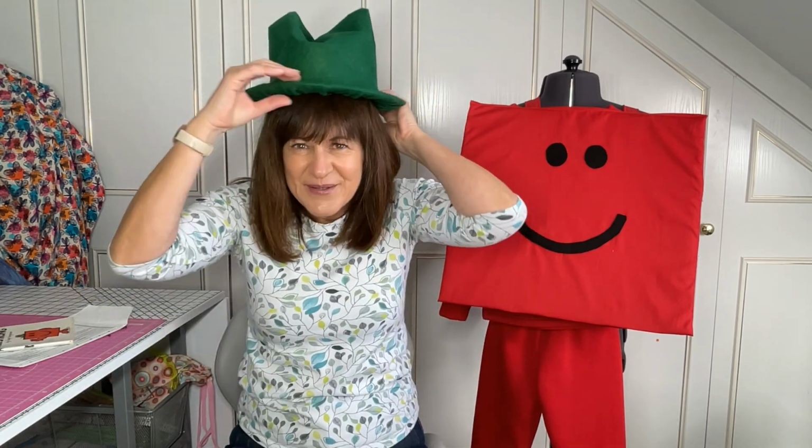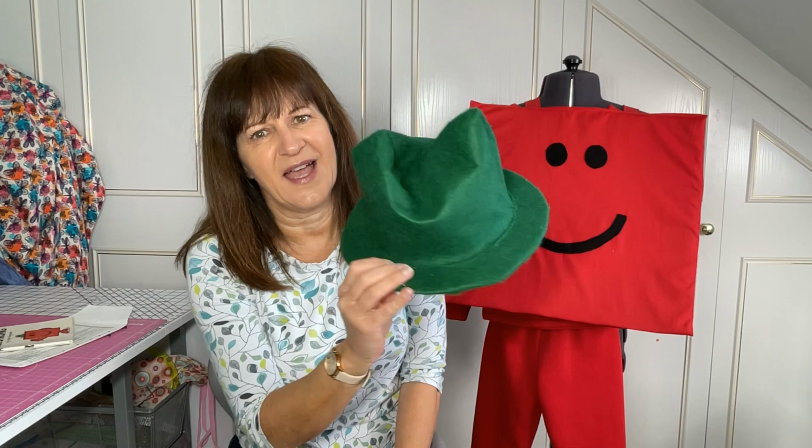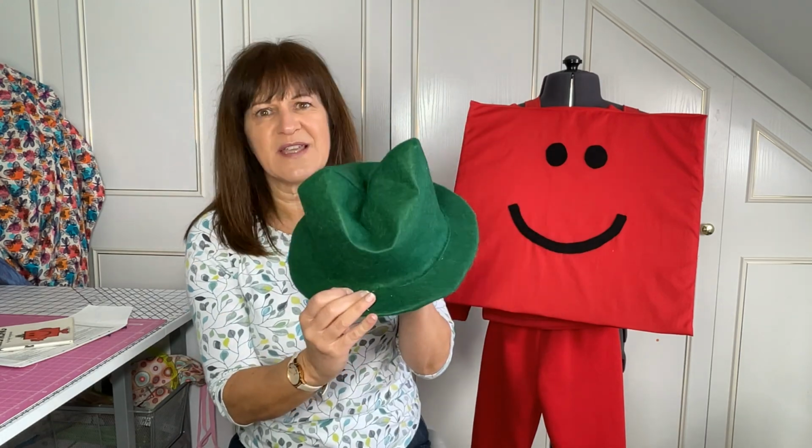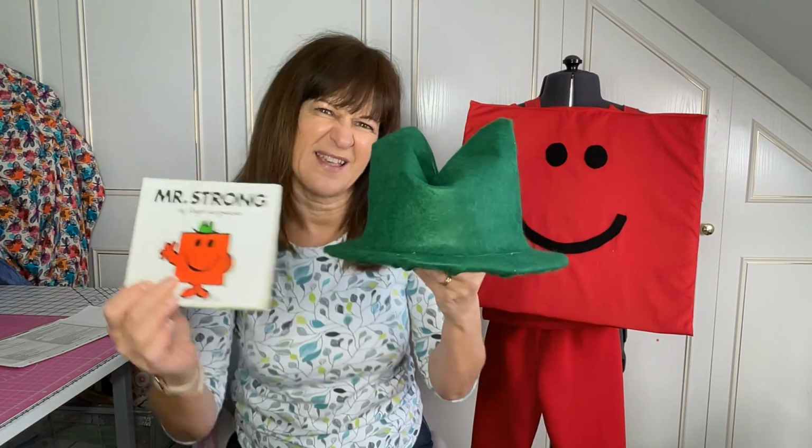I can't show you this really because it doesn't fit my head. But all in all, I was really pleased with the outcome of this once I kind of worked out what I had to do, and it did end up looking something kind of similar.